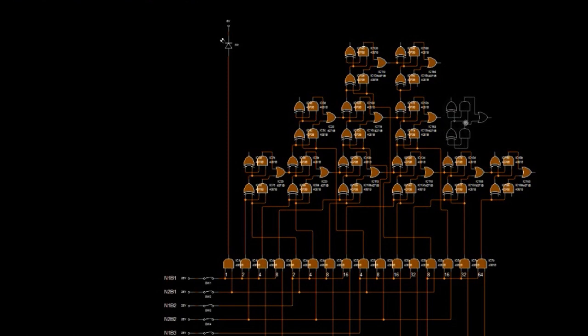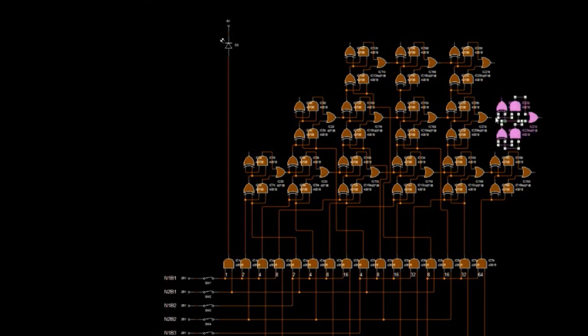This needs to get handled into this. This goes in there, and that. This is just to handle the carry outs. So that goes into there, and that goes into there, and then the 64 needs to go into these as well, and then one more.